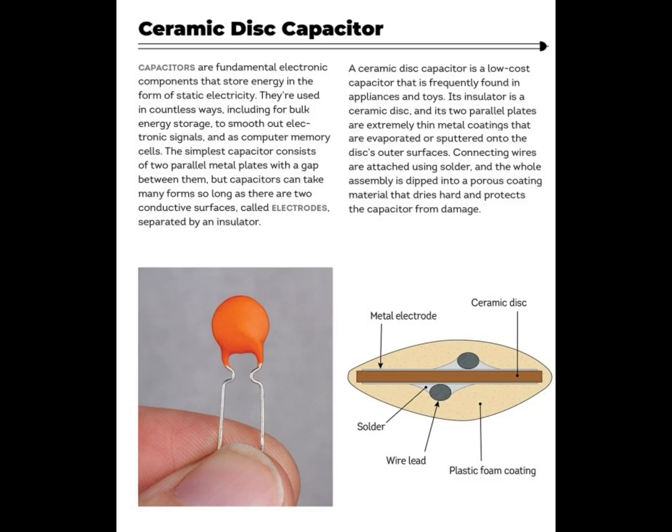Number 2 is the capacitance range, available in a wide range of capacitance values, usually from a few picofarads to several microfarads. Number 3 is the voltage rating, commonly found from a few volts up to several kilovolts. Now we have its types. Number 1 is class 1 ceramic capacitors. They have stable capacitance with temperature variation and are suitable for precision applications. Number 2 is class 2 ceramic capacitors. These offer high capacitance values but can have more variation with temperature and voltage.